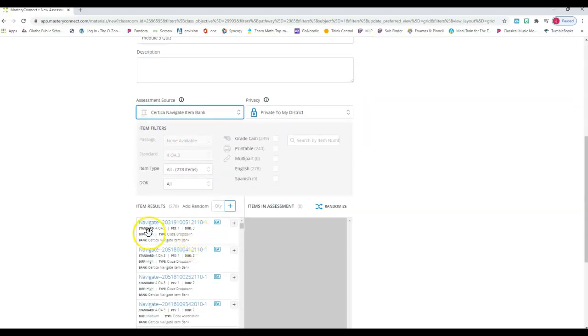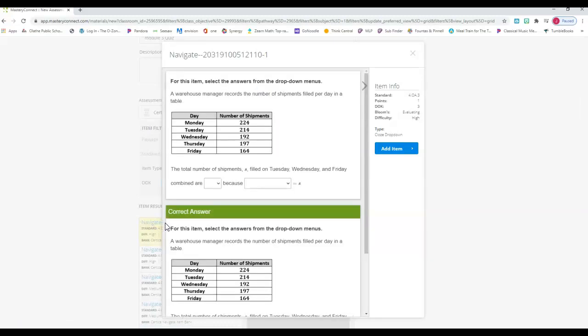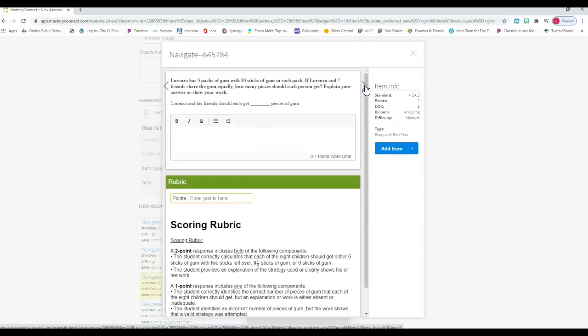And I want to look at these. Now I see here, this is a DOK3, DOK2, DOK. Well, you could click on here and say, I just want to do DOK3. Just let's focus on that. And then I can kind of click on these and look to see what there is. It kind of brings it up, shows you the different ones. Okay, and you can scroll through all of these and decide.